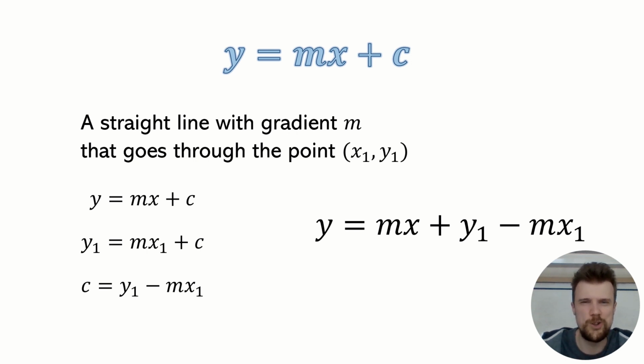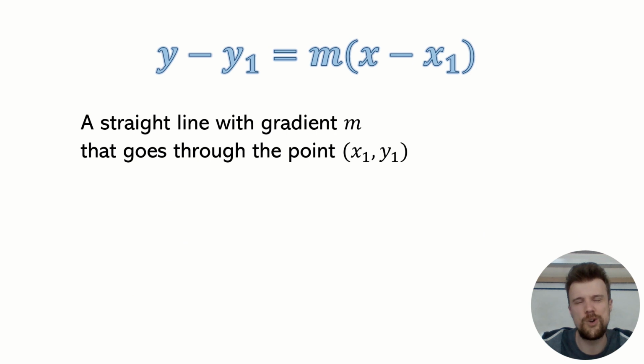Pay attention to what we got at the end there, because now we're going to look at y minus y1 equals m lots of x minus x1. Again, the equation of a straight line that's got a gradient of m and goes through the point x1, y1. The advantage of this method is straight away we can jump to writing an equation for the straight line. Not yet fully simplified, but we're given the information and the formula tells us where all that information's got to go. The gradient of the line is the m, the x1, the y1 go in their respective places.